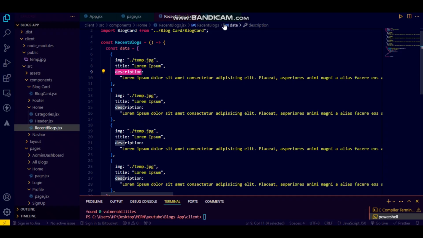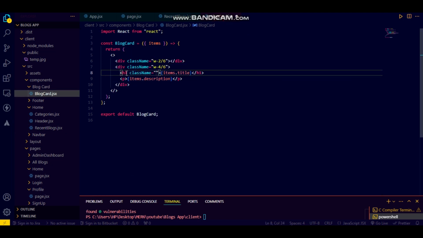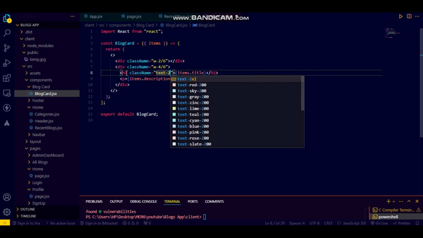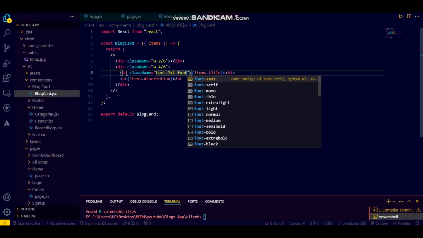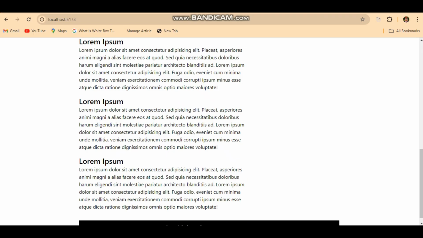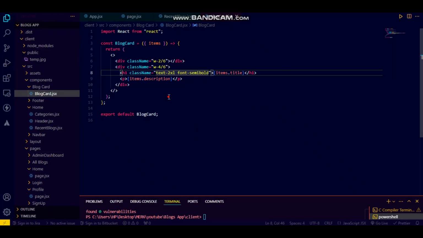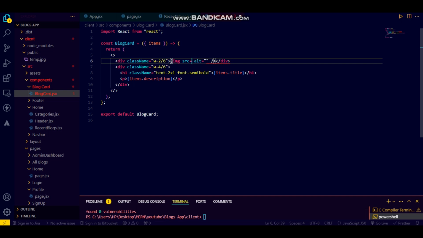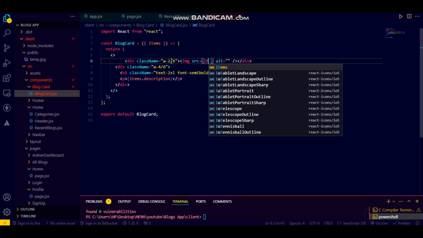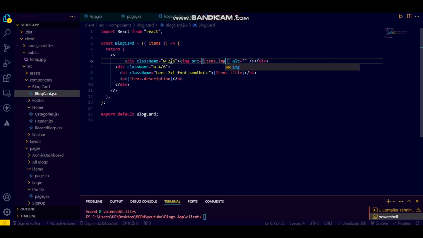But what I want is to give it a style through class name. You can say text flexor and the font something like semi-bold. Is it looking good? Yeah, it's looking good. And afterwards, I want to show the images in this particular thing. Image, so instead of this src, I can use items dot img.